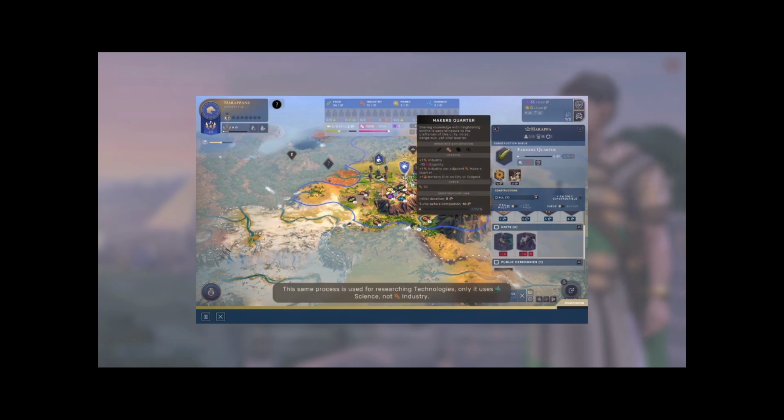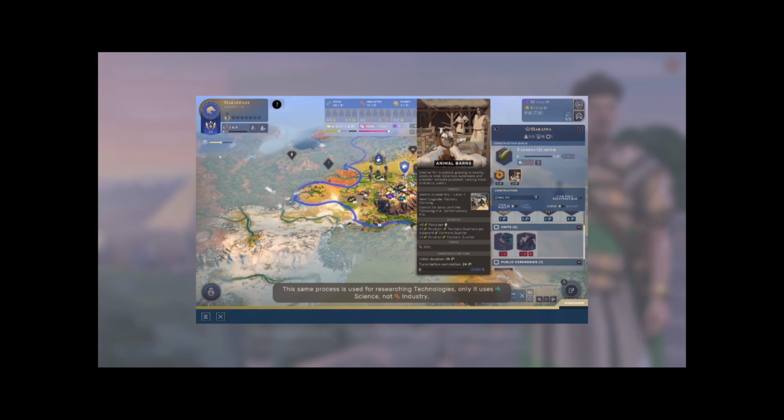The same process is used for researching technologies, only it uses science, not industry. If you're feeling a little impatient, you can also just buy out the whole construction with money, or, after some research, population. Be careful though, it can get a little pricey the further off it is from being completed.